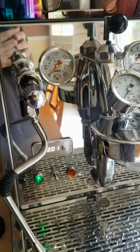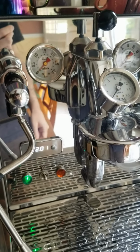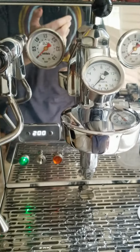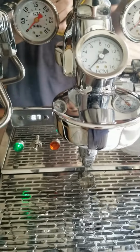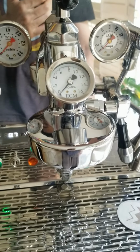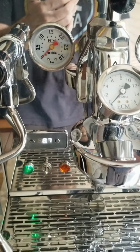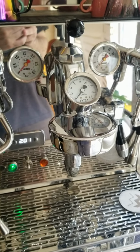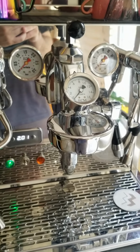I think the default is 30 minutes, which I think is too fast. I'm all for energy saving, but 30 minutes is too fast. So let's say you're making breakfast, you walk away from your machine, you want to heat it up for 20 minutes, you overshoot that by 10 minutes, now your machine's off. If you catch it 5 minutes later, it's only been 5 minutes, it's a big hunk of metal. So it's going to get back up to 200 and the group is going to be nice and toasty in no time. But if it's been off for 10 minutes, 15 minutes, you don't know how it's going to affect your shot temperature. So yeah, 30 minutes is a little too aggressive in its energy saving. I'd say do an hour or 90 minutes. That should be fine. That way, if you forget your machine, you're not wasting energy.